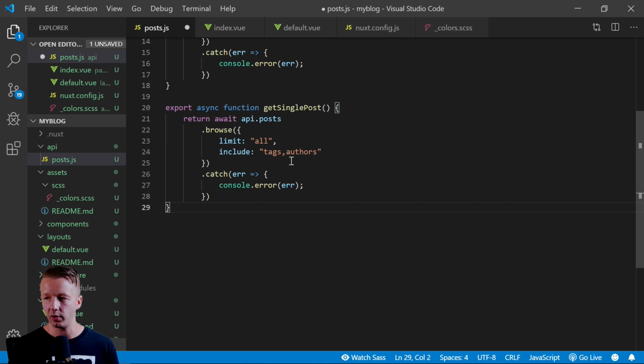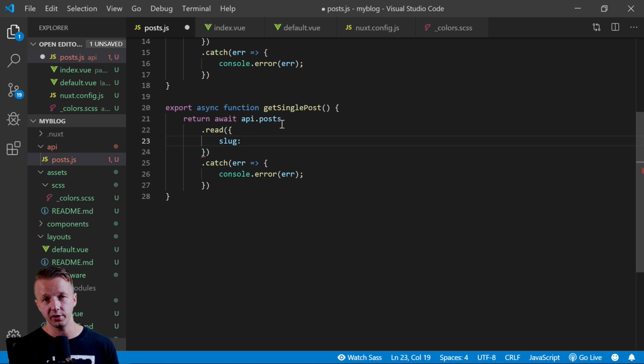In a bit, we're going to create one that will access one of the pages. We're going to create a custom page. But for now, we just want to use the read method here, and we want to get a slug, which is just a unique identifier for the specific post. And we're going to call this post slug. This is going to be from a parameter that we're going to pass in when we use this method in our component. And that's it.